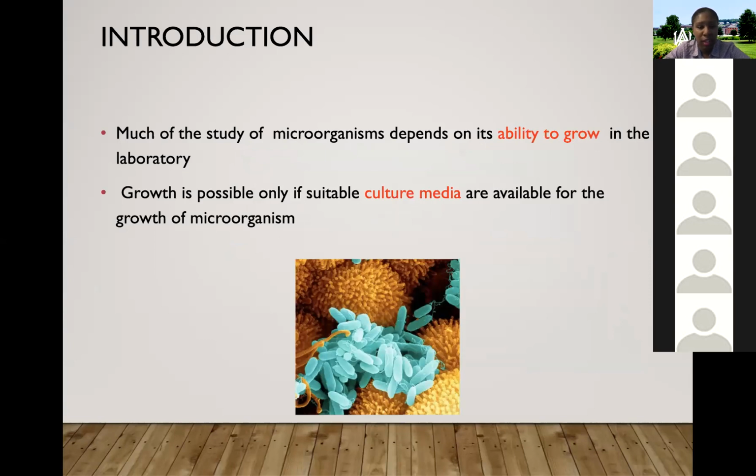So anyway, much of the study of microorganisms depends on its ability to grow in the laboratory, right? So we're scientists, and the things that we now know and hold to be true and things that we've been able to learn is because we've been able to grow or cultivate these microorganisms in the lab, right? And so you should understand that this growth that's happening in the lab is only possible if we have what we'll refer to as a suitable media for growing these microorganisms.